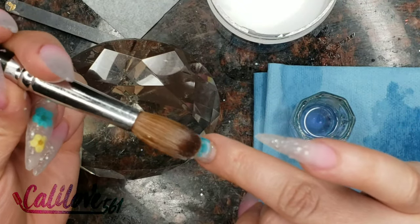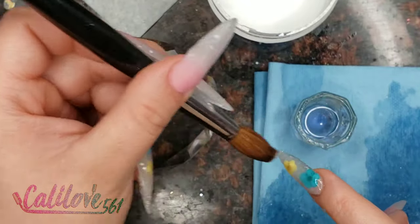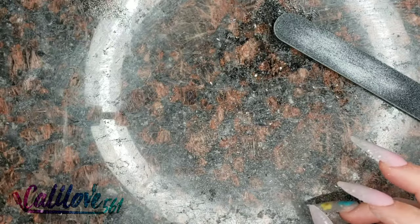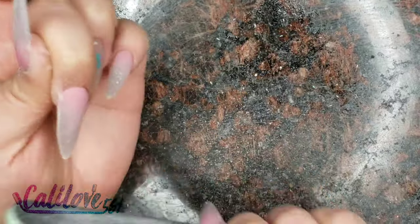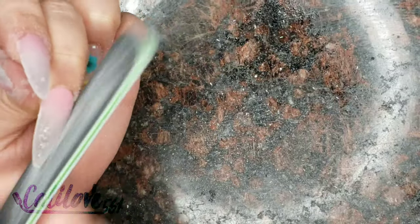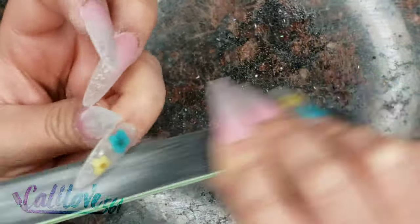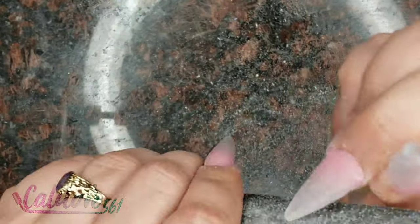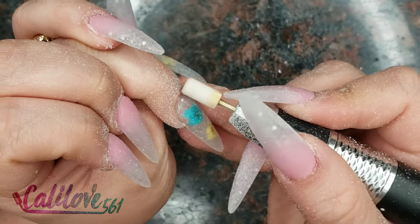And I was having a hard time encapsulating this whole hand, but we got it done, you guys. This is a little part so you guys can see how crazy it was for me to do. But anyway, now we can just finish file. We're gonna file the sides. Make sure anything underneath the nail is gone. This is me using the hand file. Like I said, this was a 180 hand file, and I hated it. It just was not strong enough, I guess you can say. It was too weak for me. But we did what we had to do and we got the job done regardless. But yeah, let's just finish file the whole hands, and then you guys can see me buff them so you guys can see me apply the stones next.